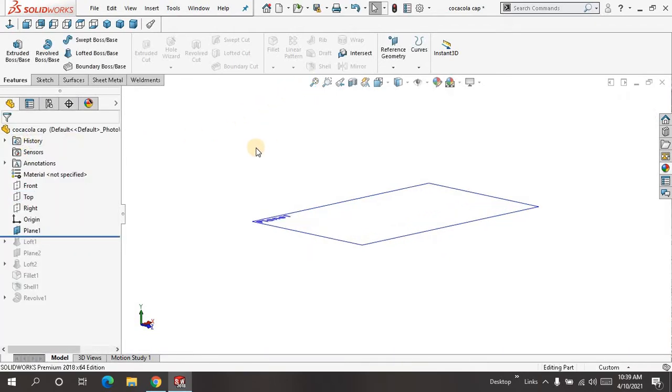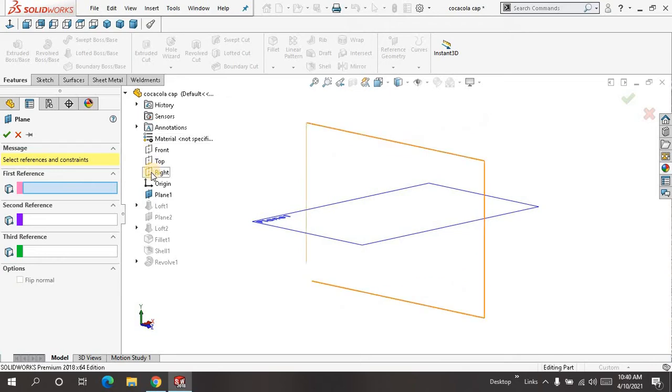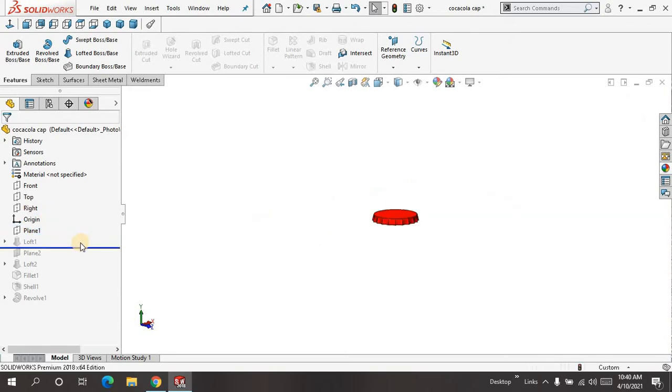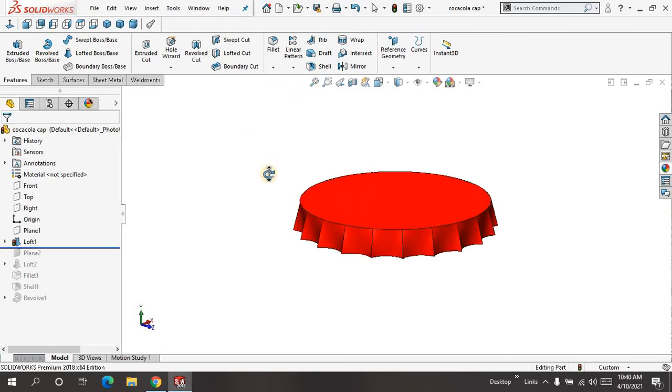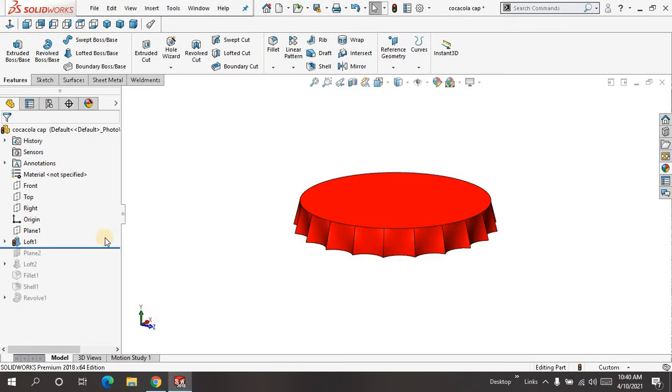And how you can create a new plane? You must know that you have to come to the reference geometry, come to plane, and you have to select the reference. Either that will be the front plane, top plane, right plane, or any of the surface. Let me hide this plane for now. When I come downward, what I did, I used the lofted both ways command to connect any of the two sketches made on the different planes. So let's have a look at that two sketches, how I made that.